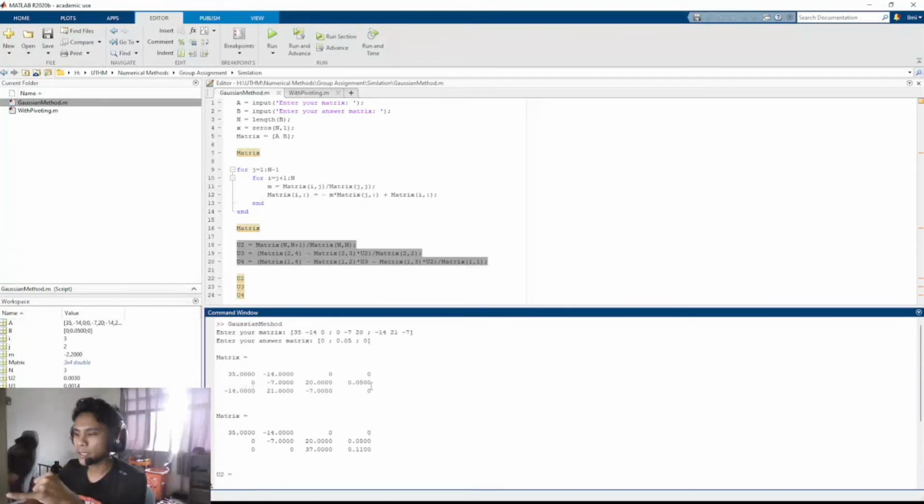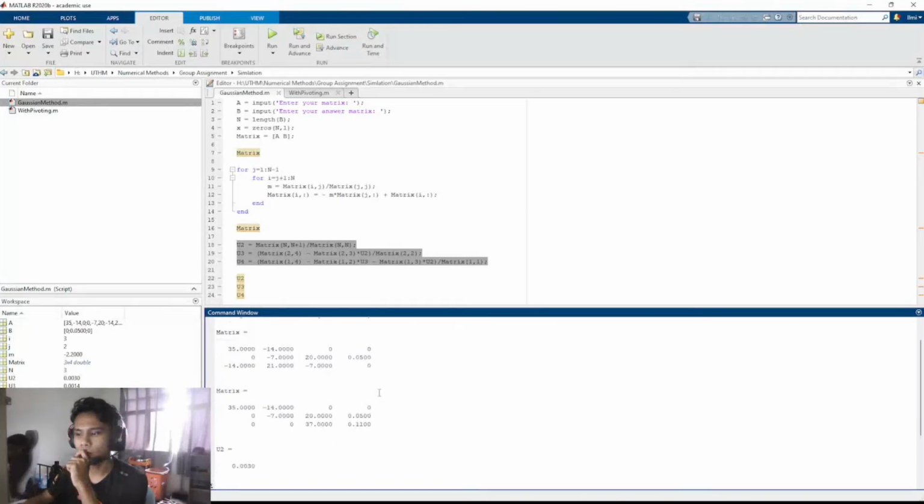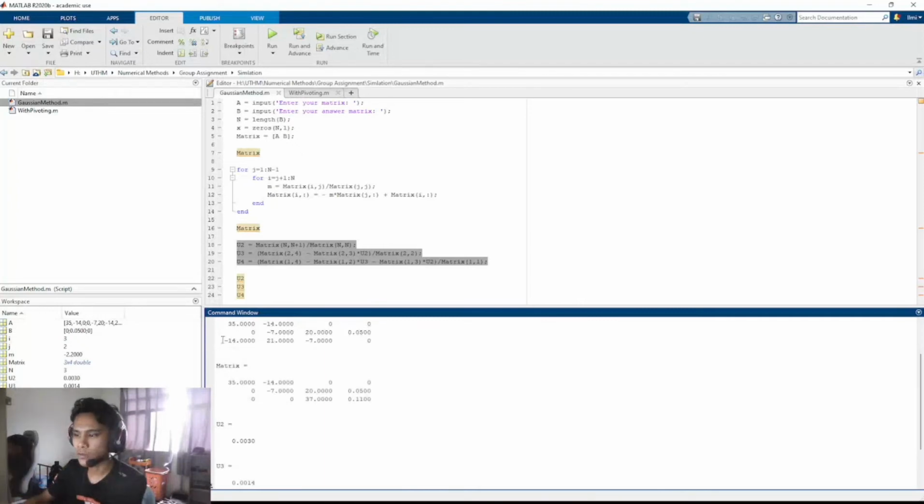This is our matrix, as you can see from our proposal. And then you can see that we changed all from negative 14 to 0, from 21 to 0, and then this one's 37 and 0.011. And then from there we can also find the U2, so U2, U3, and U4. We have found the answer.